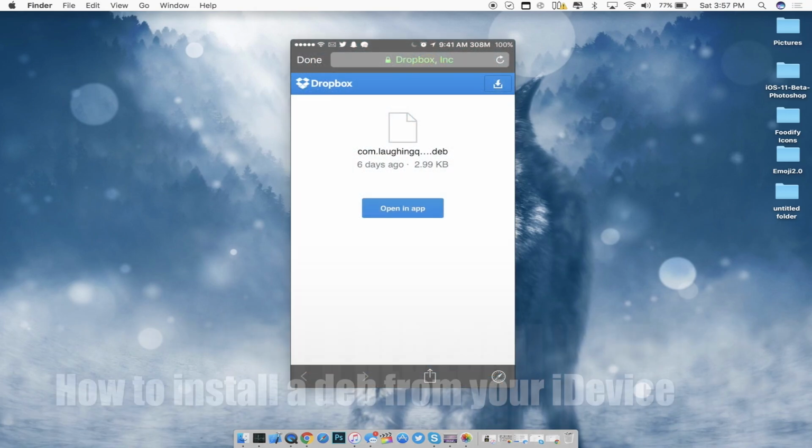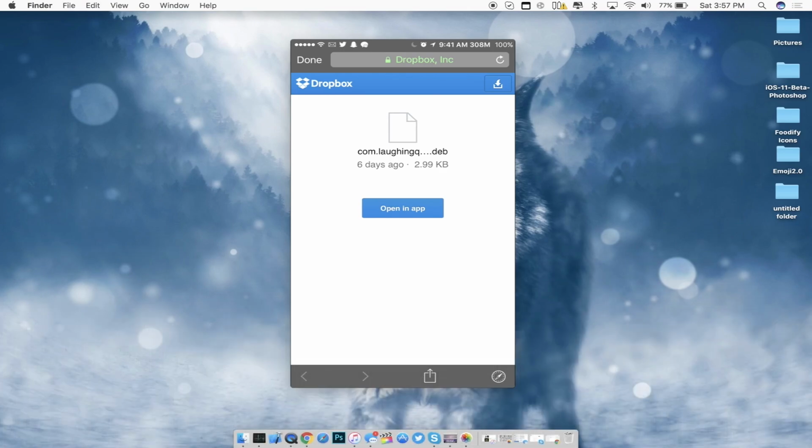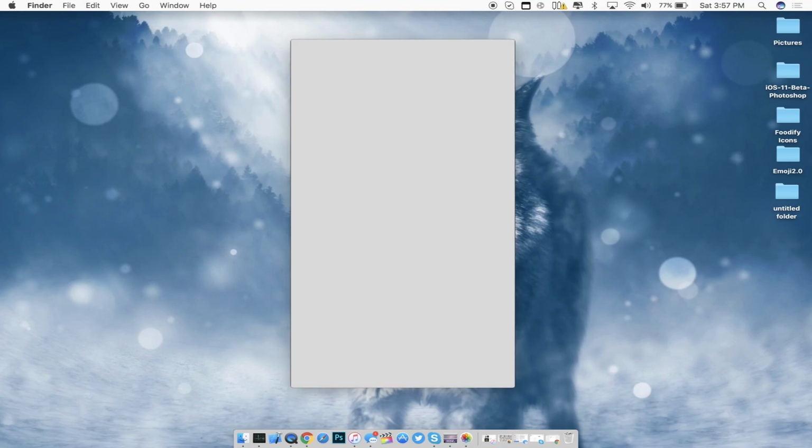Alright, so this is the ending tutorial on how to install the deb straight from your iDevice. First off, on Cydia you must have either iFile or Filza. Grab one of those two file tweaks inside of Cydia first, and then head over to the link inside of the description. If you click on it, you'll see it looks something like this. The first thing you want to do is get out of this page, and click on the bottom right hand corner to bring it into the actual Safari app.